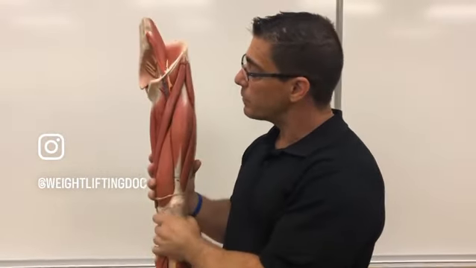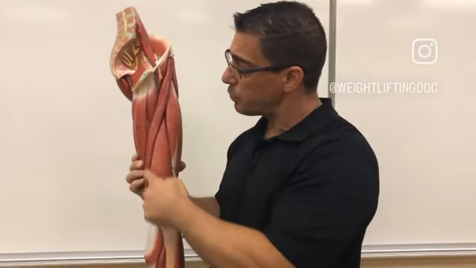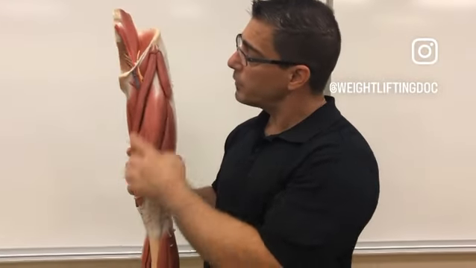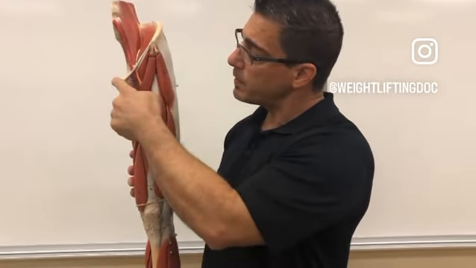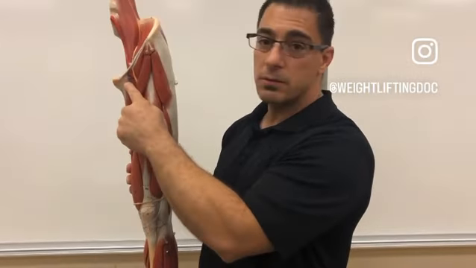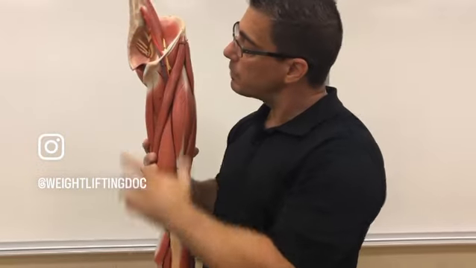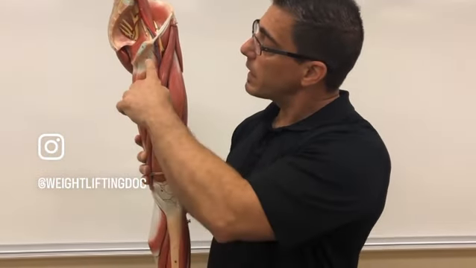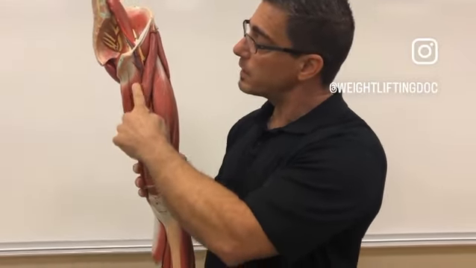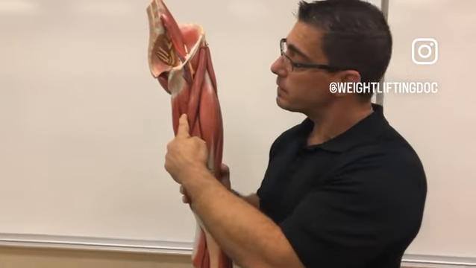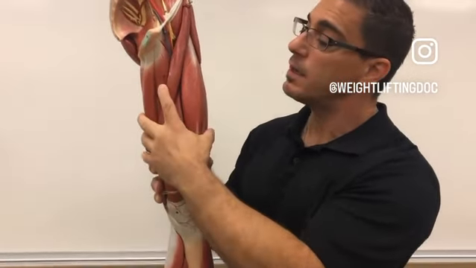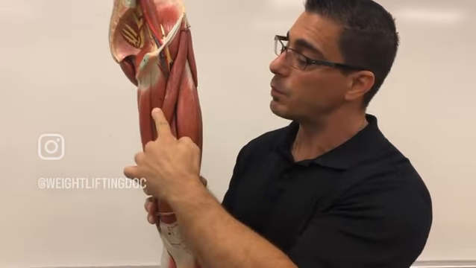If we go the other direction, we'll start with the sartorius again, okay? If we go right up here in the corner, right by the pubic bone there, that little muscle in there is called pectineus. And then we're gonna keep going towards the medial side. So we're gonna have this one here right next to the sartorius, that's called the adductor longus. And it's more than what we can see on the model. It's gonna go longer than that, but that's where we're seeing it.